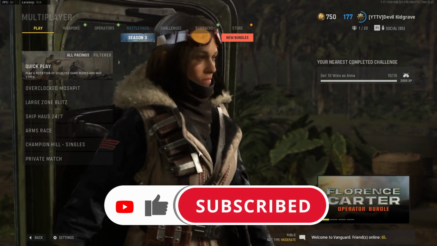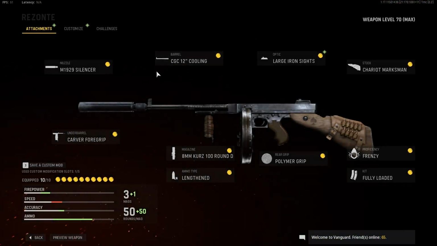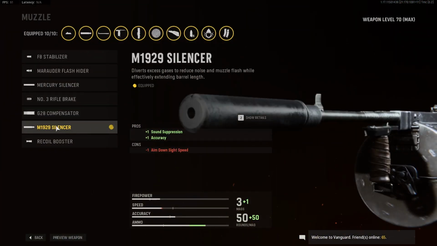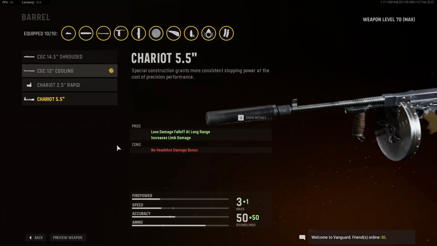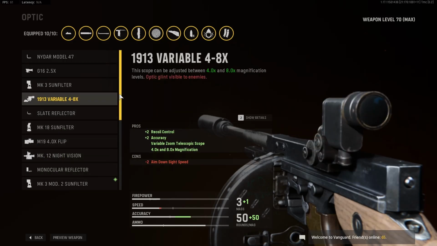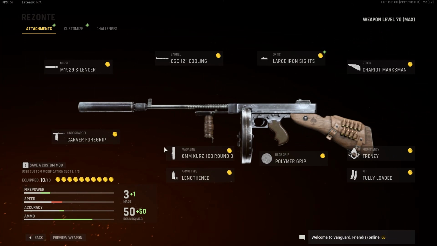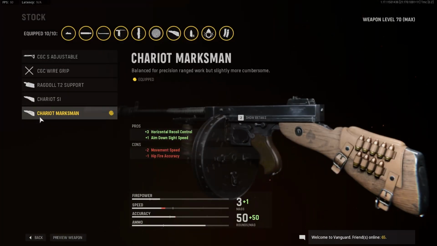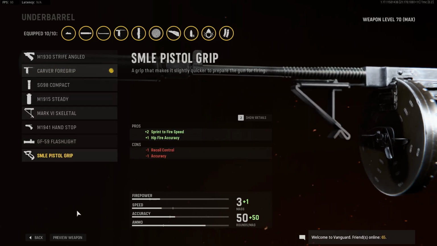So let's get on to the setup class. For the Tommy gun, it's right here. For the muzzle, you want to use this silencer, and then for the barrel, the cooling one. Right here for the optic, just put the large iron sights. That's going to make it a lot easier to aim, in my opinion. Then for the stock, it's the Chariot Marksman, and for the underbarrel, it's the carbon foregrip.